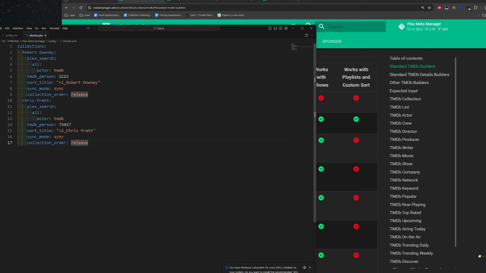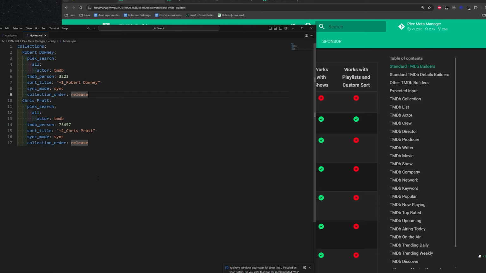So my mistake. I just see there's a lot of variables that, unless you are an encyclopedia, where you just literally spend time like a monk, just really absorbing this, you won't know every nuance of every variable. And that's why the wiki is a must. But so we have a lot of these things. So you can see TMDB person, sort title, sync, and collection order are constantly recurring. So imagine if I had to do this for 30 actors, right? Of 30 of my most favorite actors. God, how annoying would that be, right?